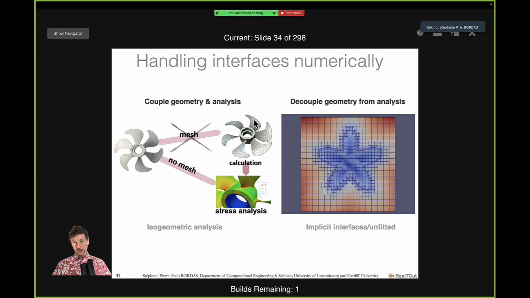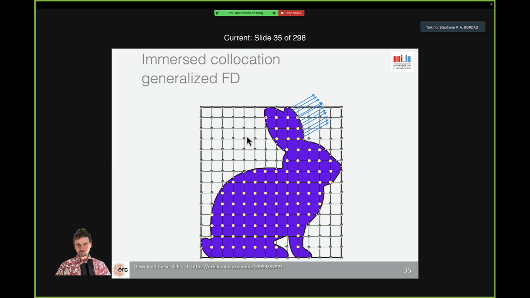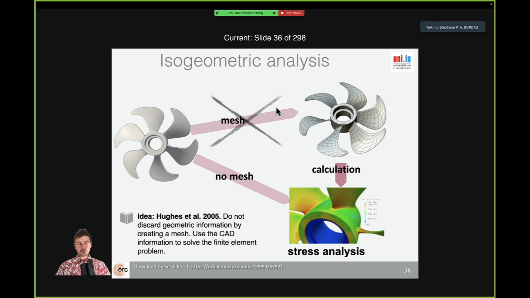One is to create a mesh, which is the traditional approach, can take a long time, in particular for linear elastic cases, which take almost no time to solve. Generating the mesh takes 80%, according to the 2005 paper of Tom Hughes, of the whole solution time. So clearly, there are some issues. So now let's see what we can do. Again, yesterday we talked about immersed collocation and generalized finite differences, and this is another approach where we are working and which I think could be helpful.